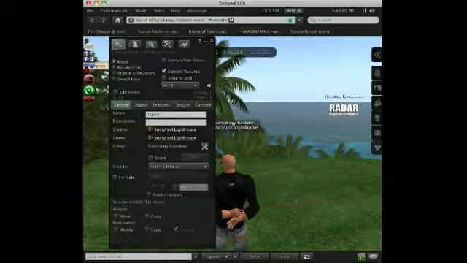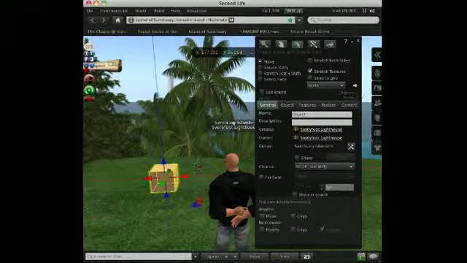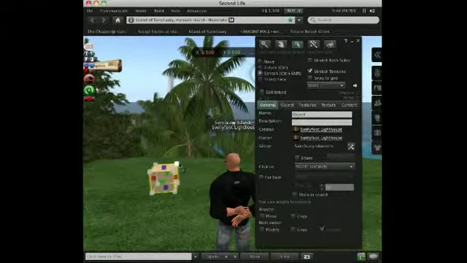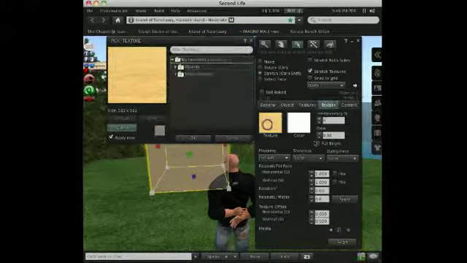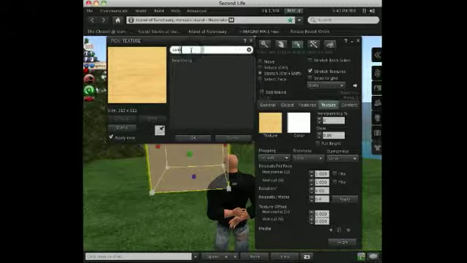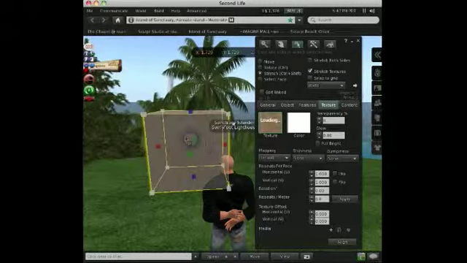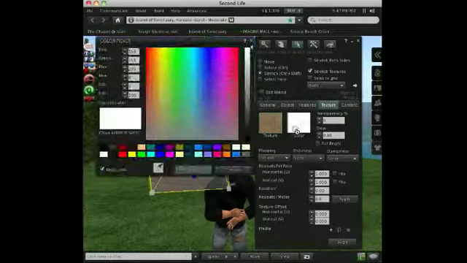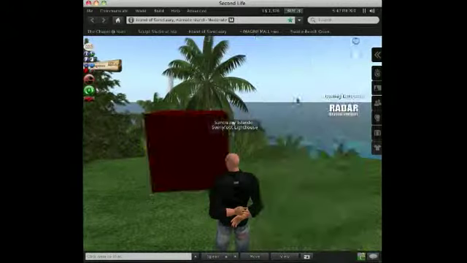Okay, go in here and you default into move, and you can move this thing around here manually using the arrows. You can also stretch manually. Corner boxes are white, and then your other fields and planes have different color boxes. You can do cool stuff like that. You can go in and change this texture real quick. Just pull up something. You can search for it. We'll search up sand, and we'll pull up a sand texture that's probably built in. You probably all have one. We can change its color, and boom, we have a red sand box.